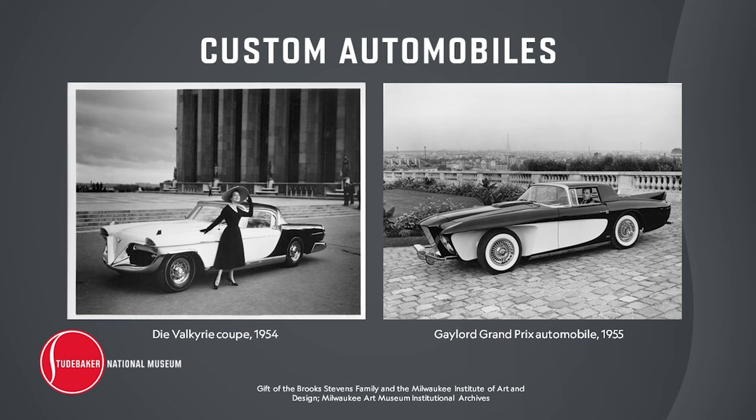I have another, I think, the next slide here. There we go. It is a Miller High Life Cruiser. So this is all part of this design package that was created by Brooks Stevens Associates. And I can just imagine this thing driving around town and I guess handing out beer. I don't really know what they were doing. It's hard to miss the giant bottle around the tops.